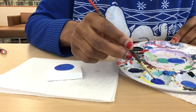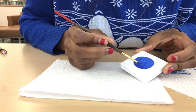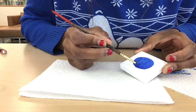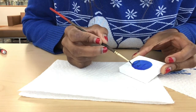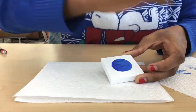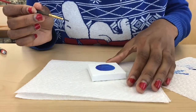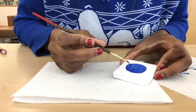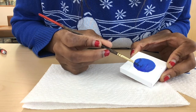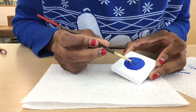is you're going to go into the purple again. And you're going, well, it's not purple, it's bluish purple. You're going to dot that along the edges. Just dot that. Like so. And these little dots. And then without cleaning off your brush, you're going to go into midnight. And very lightly, I may add, you are going to do little zigzags right here. You're going to add one up here too.